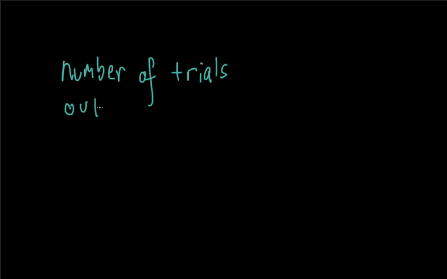Our next quantity of interest is the outcomes. Outcomes means the different results that are possible for one trial of the experiment. So in the case of the coin flip, we have two different outcomes. Presumably we'd only have heads or we have tails, right? Those are the different possibilities.